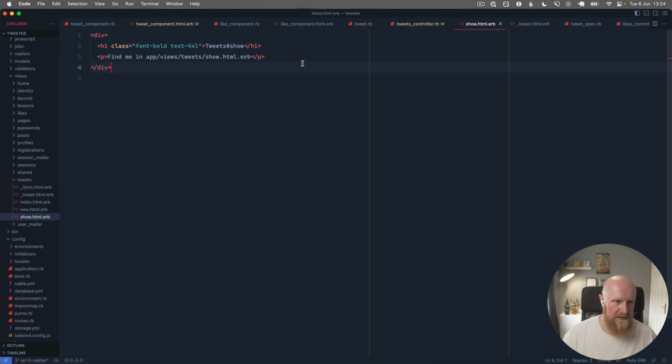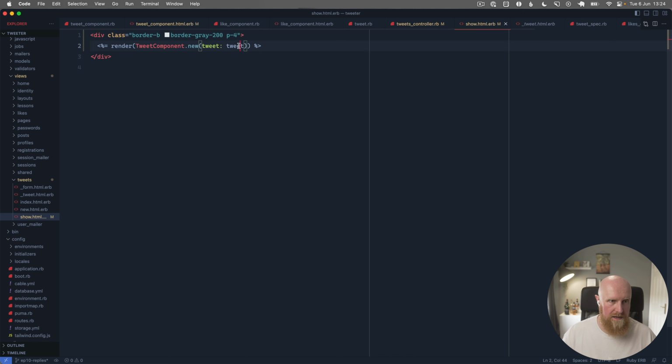So we'll come in here and just paste this in, get rid of this wrapper div, and we don't really need a border top. We actually want a border bottom probably, and so we'll make that border bottom, padding 4, and tweet should be @tweet.